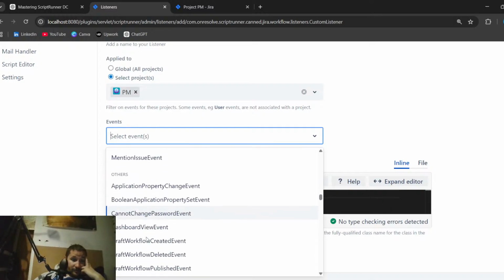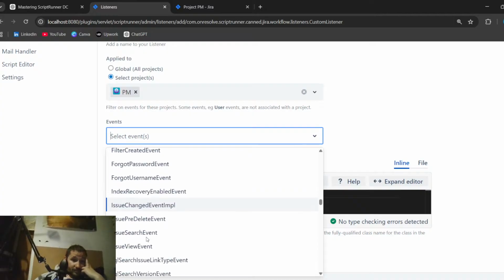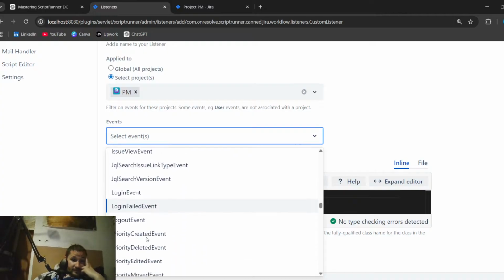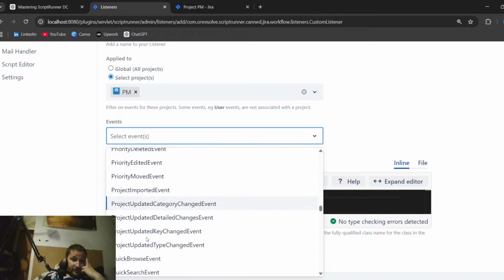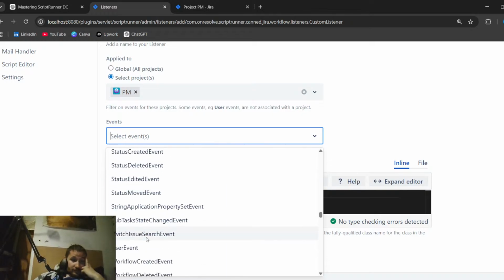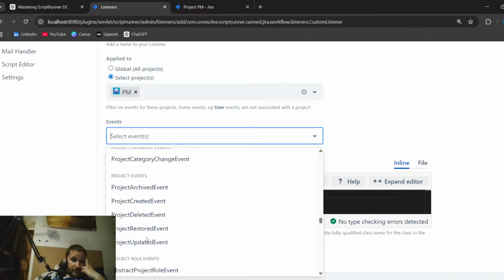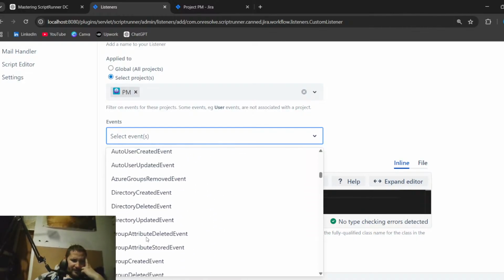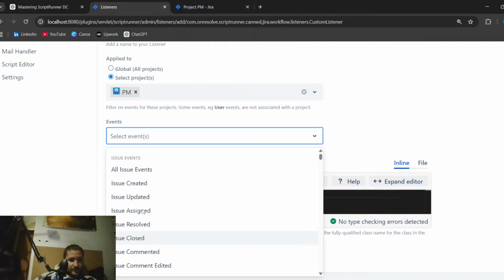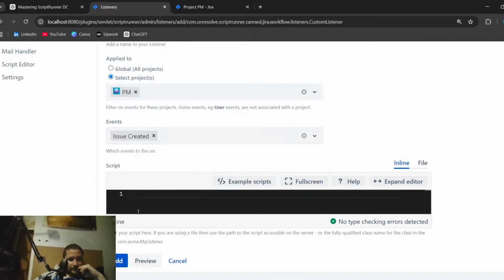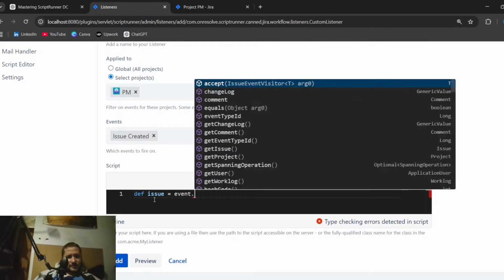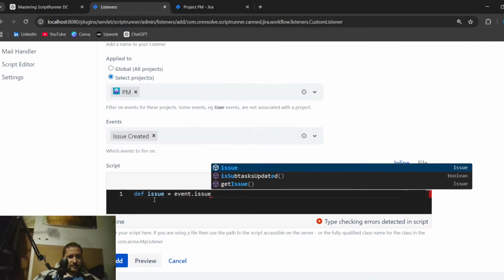Now I can see how powerful it is. But what I saw was this issue created, and there was this like saying issue dot issue.